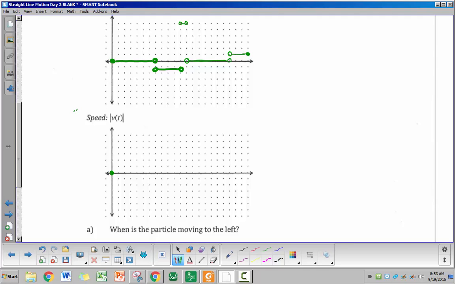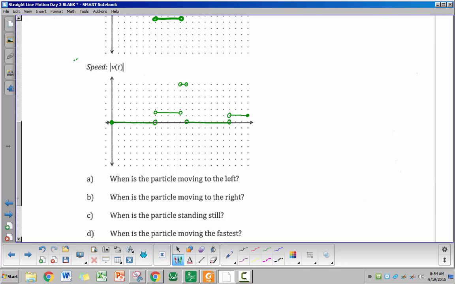So it's going to be solid here, all the way to 7. It's still open. And then the 3 halves one is going to go up from negative 3 halves to positive 3 halves. And then it goes back up to 6. Back to 0. And then to 1. So if you have the velocity graph, it's really easy to go to the speed graph. You just take all the negative values and force them positive.